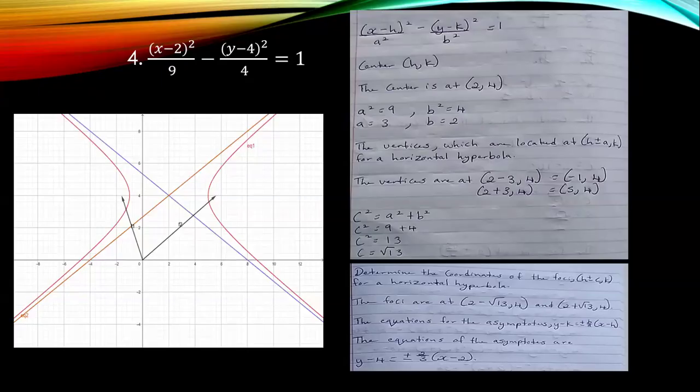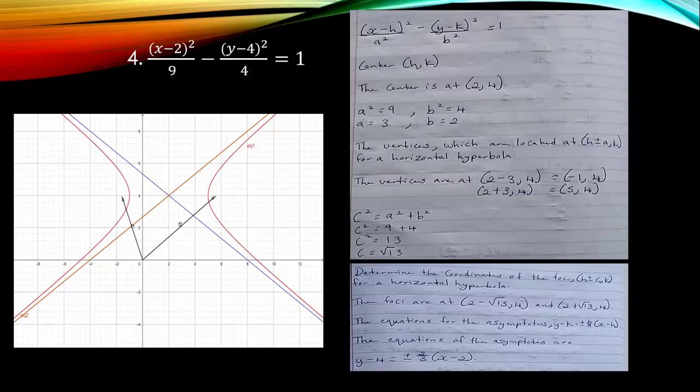So here we have another equation where, by looking at this hyperbola, we can see the center is not 0, 0. The center is here, so it's not 0, 0. Another thing that we can pick out is the hyperbola is horizontal, meaning the x is in front and we have a negative y here. So we can point that out.